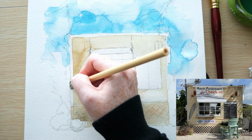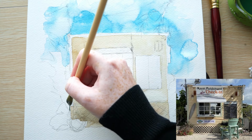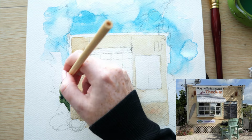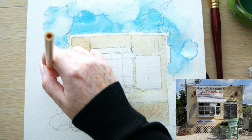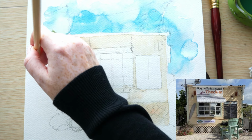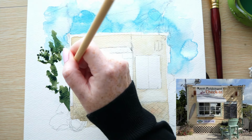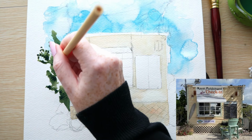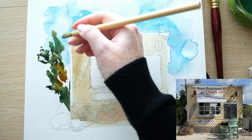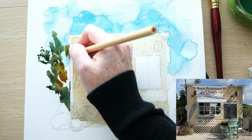I feel like I usually go faster painting foliage, but I was just having a nice time with the sketching and I was just taking my time with this part, but I feel like I could go faster. For the foliage, I love using a combination of ultramarine and quinacridone gold. I think those are my favorite. I like the greens that it produces, and I like leaving a bit of gold in the foliage. I love using paint first instead of pen.